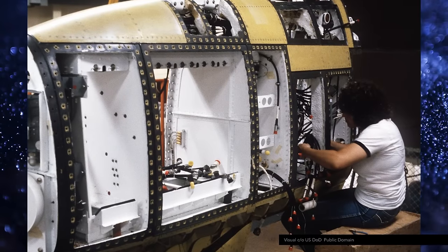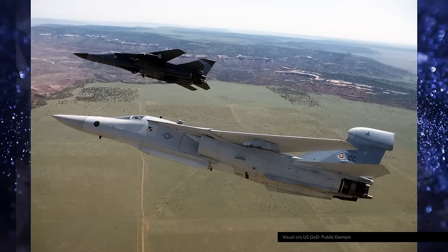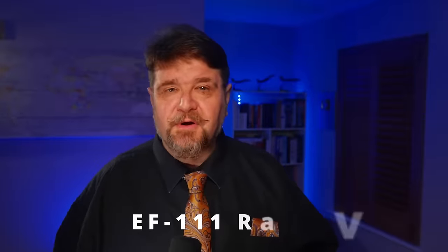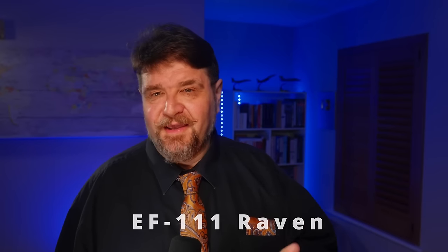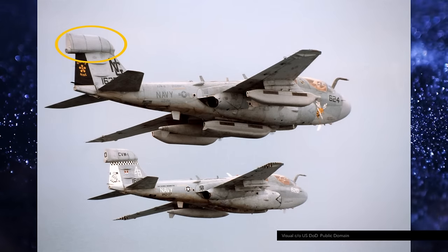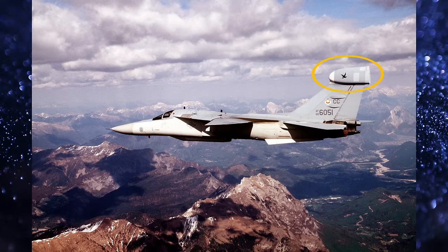Like all modern systems, and electronic systems in particular, it went through several iterations and improvements. An interesting one was the E variant, where basically the same electronics were fitted into a nacelle under the fuselage of the F-111 to create the EF-111A Raven. The blob on the tail of both the EA-6 and the EF-111 contains ESM equipment — it is a listening device, not a jamming device, kept far away from the jammers to minimize interference and damage.